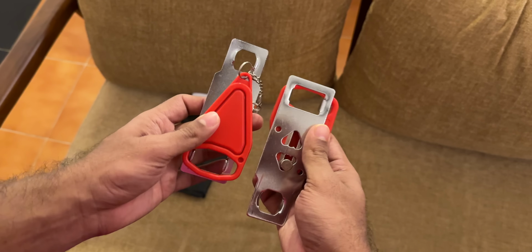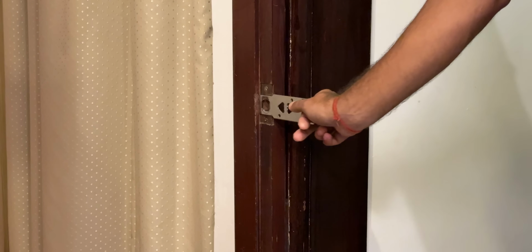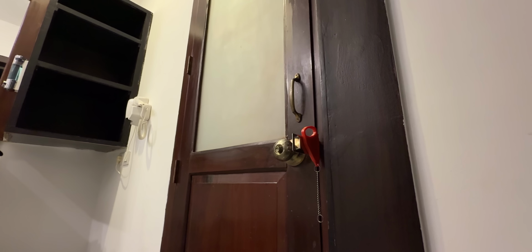Another similar alternative is a portable door locker. It costs about 600 for 2 pieces. This is a very smart locker. Like it requires no drilling, no installation, nothing. Now you just have to align this metal piece and close the door. Once the metal piece is locked, you have to fix the second part, the lock in this place. And now if a big giant threat tries to break into your room, you're safe. That's San, by the way. And of course, if the giant is strong and he breaks the door, then there is no option. If you're someone who travels frequently, stays in shared spaces, I believe 9x10, both of them super recommended.